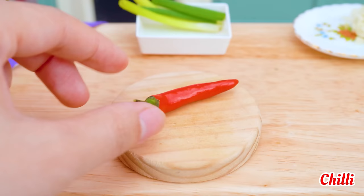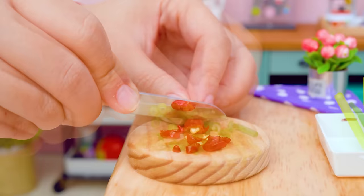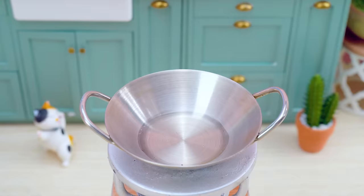Chili. Spring onion. Let's stir fry them.